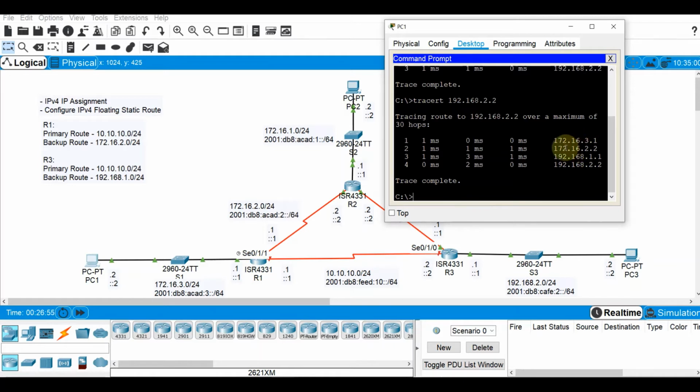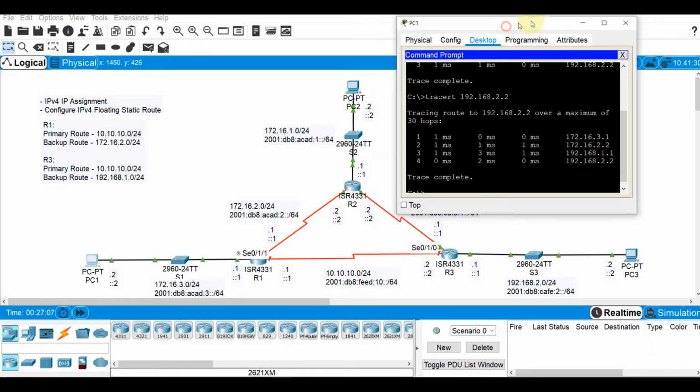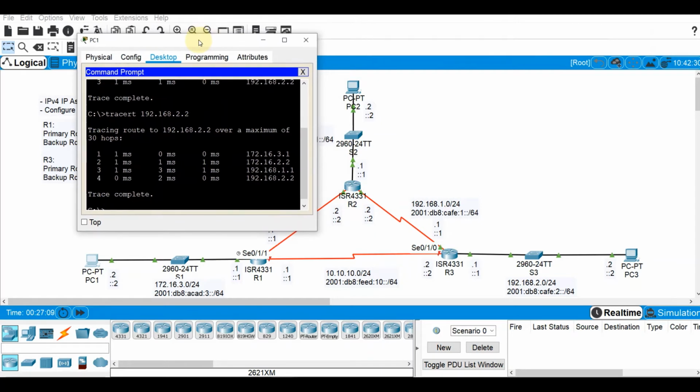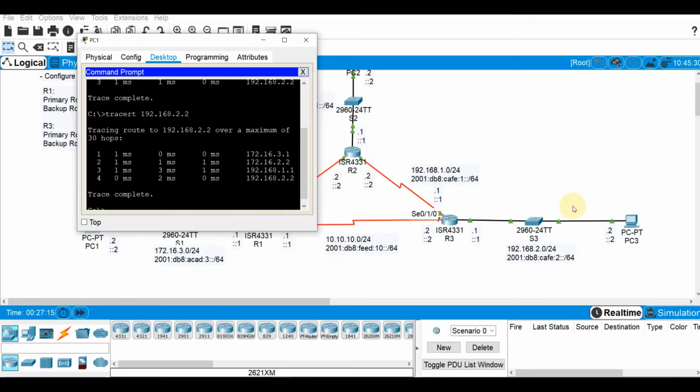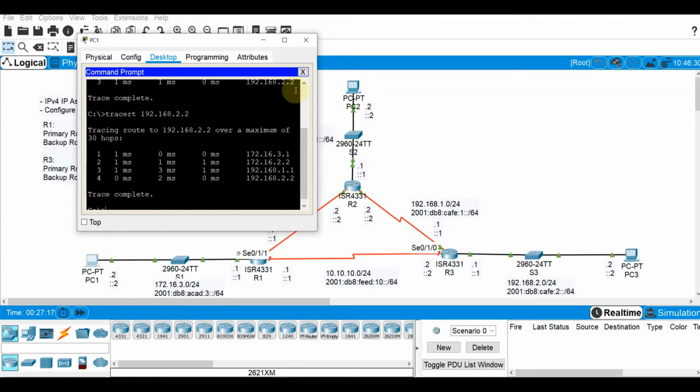The second hop is 172.16.2.x, the network between R1 and R2. The next one is 192.168.1.1, the network between R2 and R3, and then to PC3. That means we have achieved our objective here.